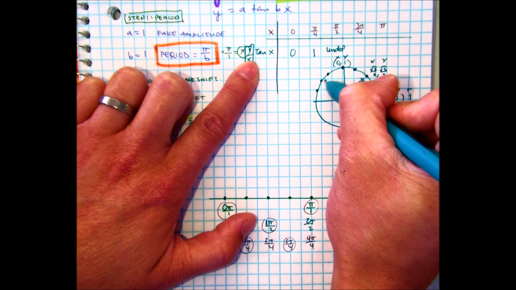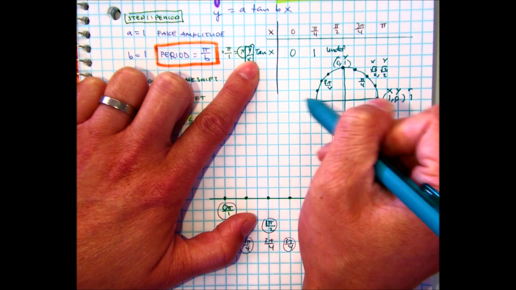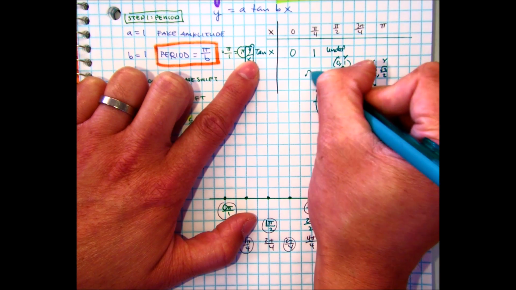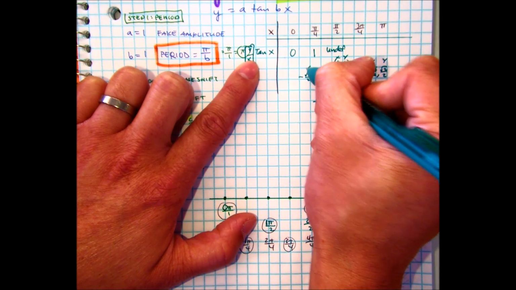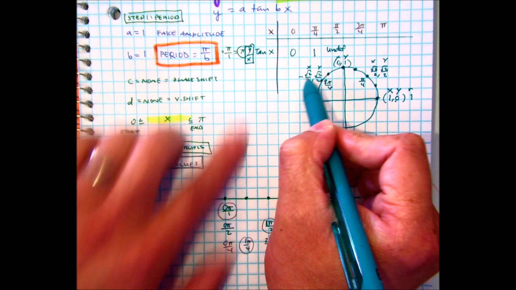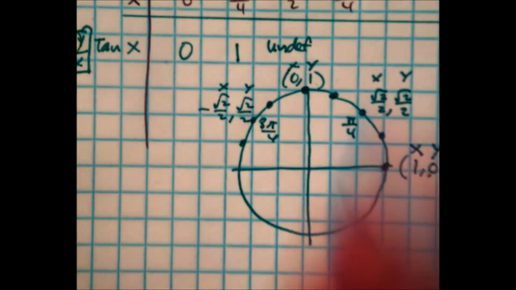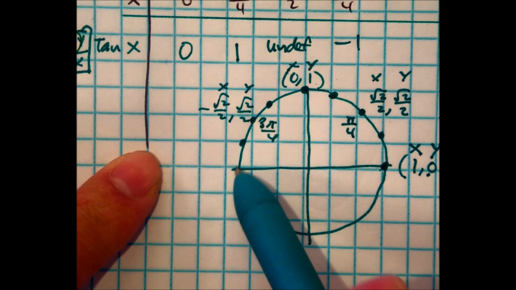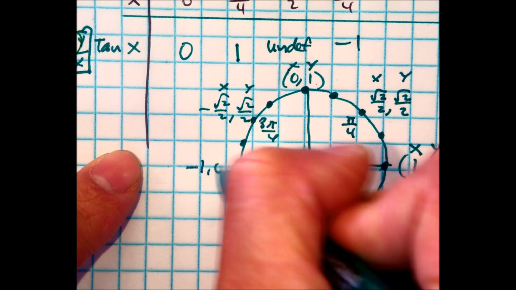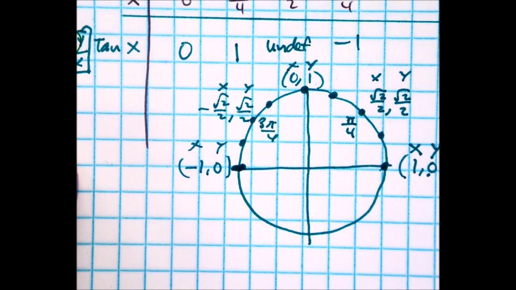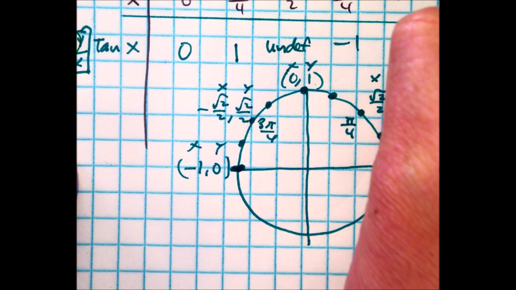Three pi over 4. 1, 2, 3. 1, 2, 3. So they're both radical 2 over 2, but the first one is negative. Tangent is y over x. This expression over itself is equal to what? Negative 1. And then the ordered pair here, negative 1, 0. What's tangent? 0 over negative 1, which is 0.